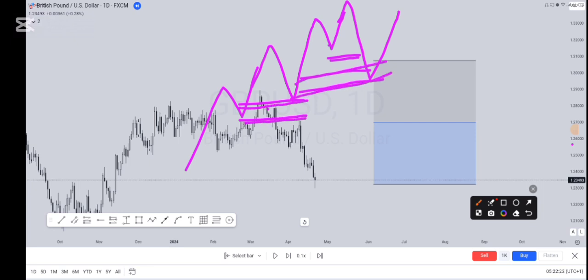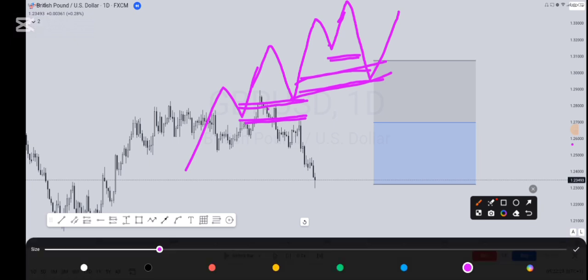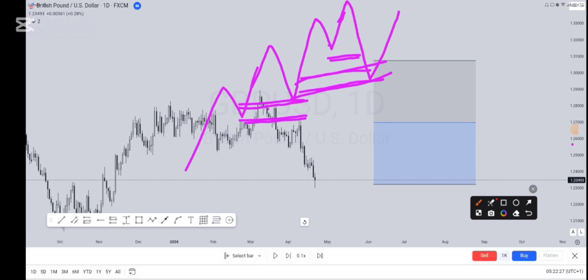Now for those who bought here, let me use a different color to indicate this. For those who bought here, they will likely be taken out. Why? Because that is not a discount zone. That is still a premium zone, which is the best area to even sell the market. But like I said, the market will obviously build these zones as liquidity to take traders out, only for it to push higher. You understand? So now that zone that is formed, yes, if you buy there, you will still make your profit. As you can see, like I drew, it still went up.